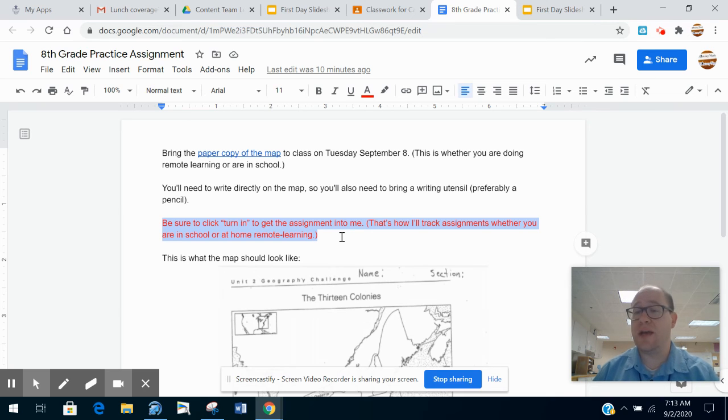And you want to take extra care, if you're at home learning, that you do that, because that's probably what you'd forget to do. You'll do the assignment and then you'll forget to submit it. But as you will find out when you're paying your own bills, if all you do is write the check out and forget to put it in the mail, it doesn't exactly work. Although that's probably an antiquated analogy, but we'll go with that.